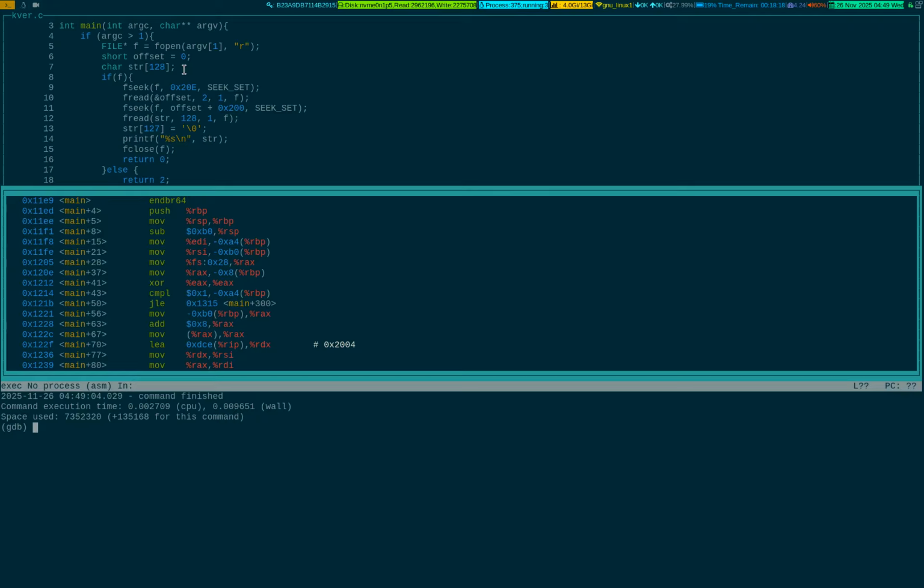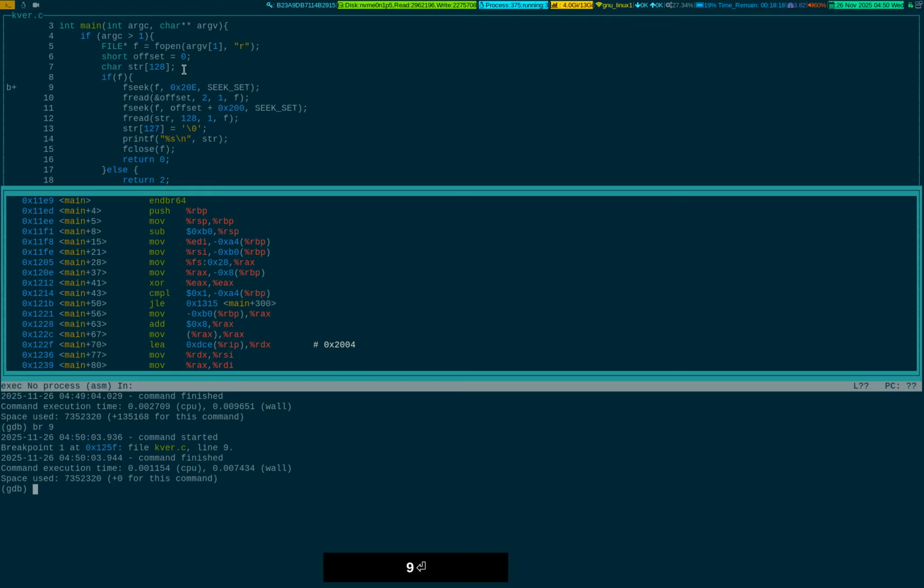Say for instance, if I wanted to arbitrarily write a breakpoint at line number 9, I simply do this. Now you can promptly see up top that a B+ is attached on the top pane.